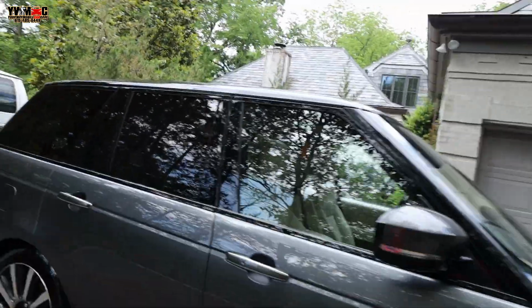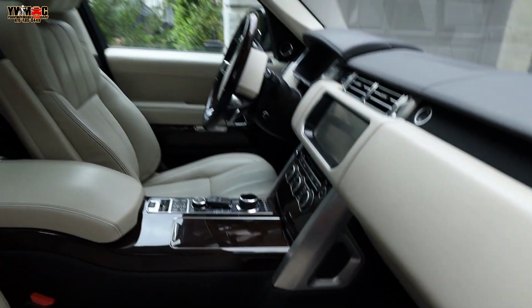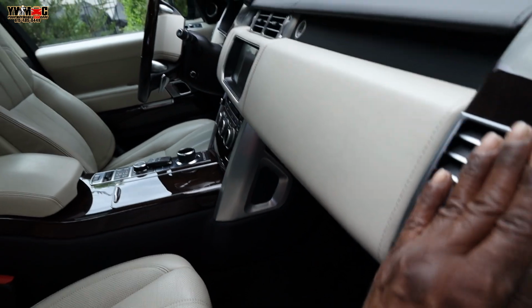We're gonna go ahead and give you a quick glimpse of the interior. Not too bad, came out well too. We had to wipe down all the doors, get inside the pockets, get all the debris. Make sure we wipe down all this wood and stuff like that. Clean the seats, clean the cup holder, wipe down all the monitors. Make sure all the glass is clean. But we got the car completely knocked out, man.